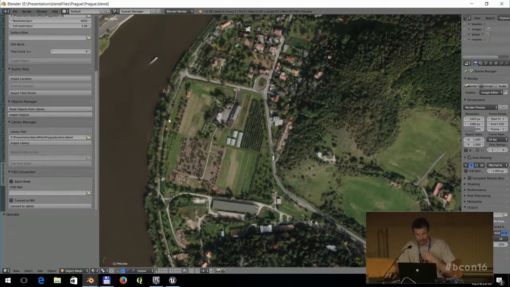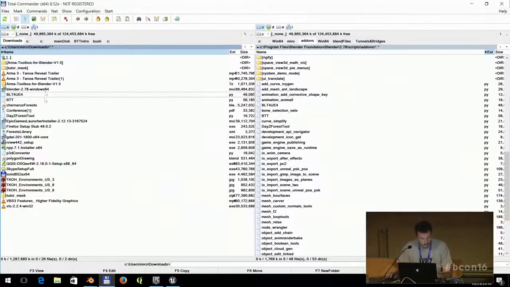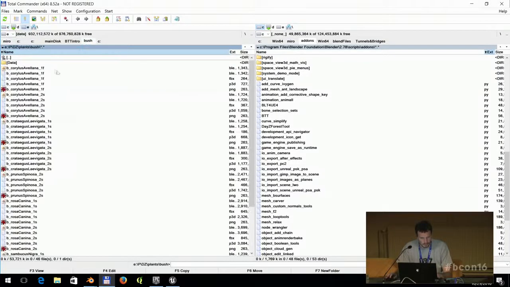But there's a quick way. I'm not saying it's a safe way, but for me it just works. So I improved the FBX export, which sets up all of the models, even the collision meshes, and exports them into FBX, and it really works when you drag and drop it into the library or then into the viewport. Eventually I would be really glad if that could be a part of the original script, which is bundled with Blender. So I already have a few models converted.